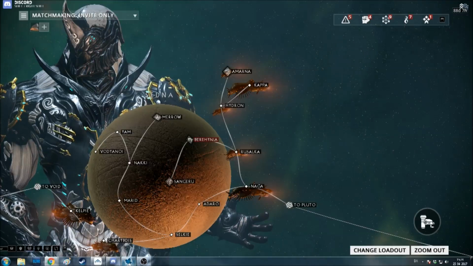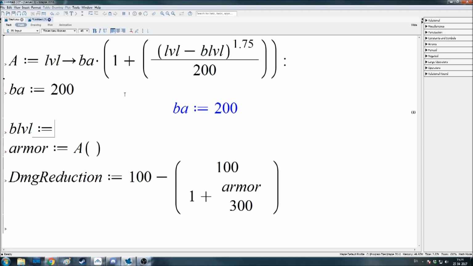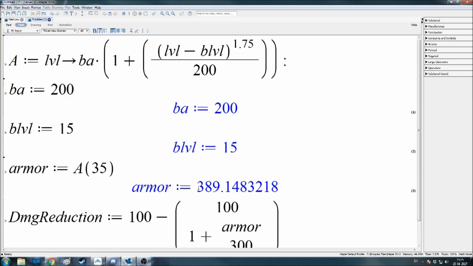Now if we take the formula for calculating armor, this one right here, and input those values, base armor of 200, base level of 15, and then we'll take right between 30 and 40, and we'll say 35. That gives an armor rating of 389.